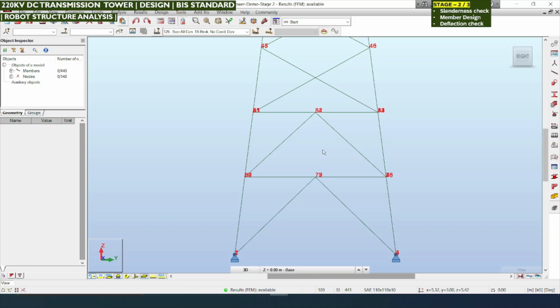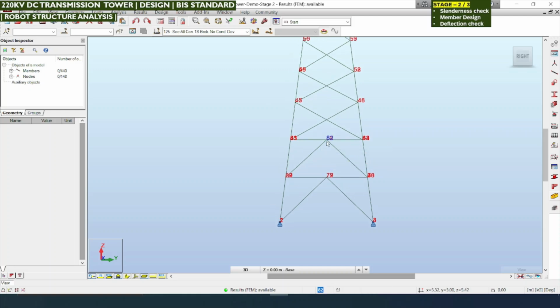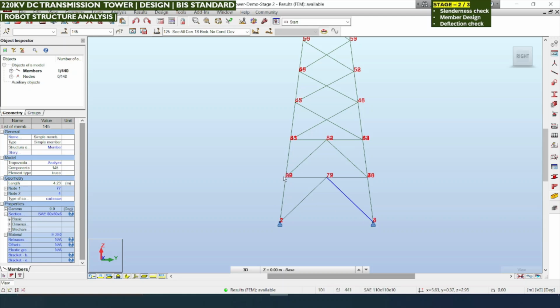We already created a lot of members and created the member grouping, member profile, and all those parameters. So we should not disturb this grouping system and the property system which we had provided. But we need to change this inverted V bracing into X bracing, so that this member will connect from here to the leg member exactly, and this member on the left-hand side will connect to the right-hand side main leg member. In this way we can eliminate this hip bracing system, and we can have it at a later stage as a redundant member to reduce the bracing length.